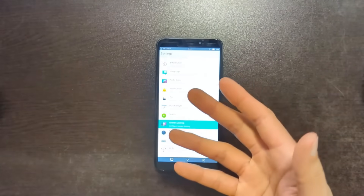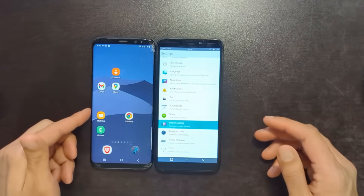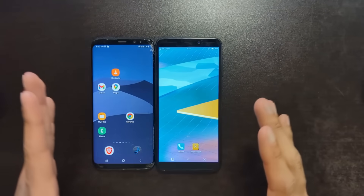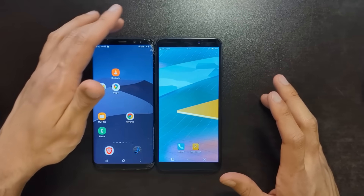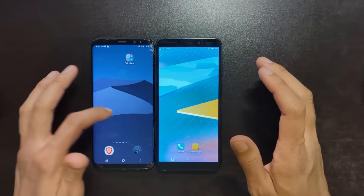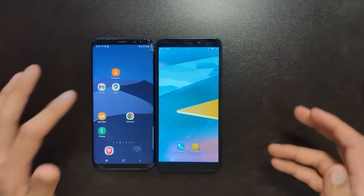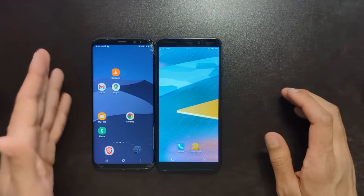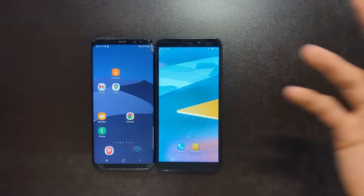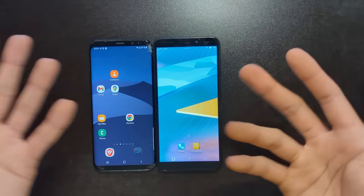The PinePhone Pro when I first got it kind of reminded me of the Samsung Galaxy S8 Plus, which I happen to have here as well. This Samsung is one of the first — I'm pretty sure the first Samsung phone — to have the bezel-less design that pretty much every modern smartphone has now, and despite this Samsung phone being actually five years older than the PinePhone Pro, it has a better screen. The S8 Plus has better screen real estate, a better screen-to-body ratio — the bezels are a little bit smaller so you get more actual screen.